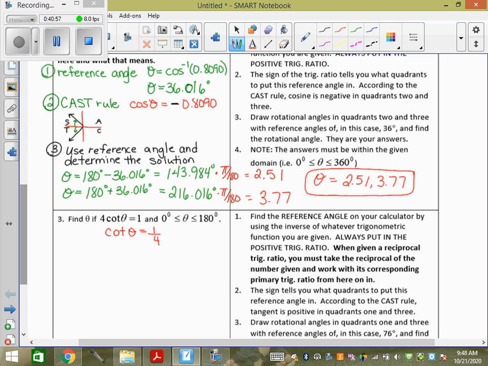We do know this, though. We know that if I give you sine, you can give me cosecant, correct? If I give you sine theta equals something, you can give me cosecant because you're just going to take sine and flip it. We agree? If I give you cos theta equals 2 over 3, you tell me secant theta equals 3 over 2. You just flip it, right? So if I give you sine, cos, or tan, you can flip it and get your secondary trig ratios. We agree? So if I give you a secondary trig ratio, what could you do to get the primary one back?